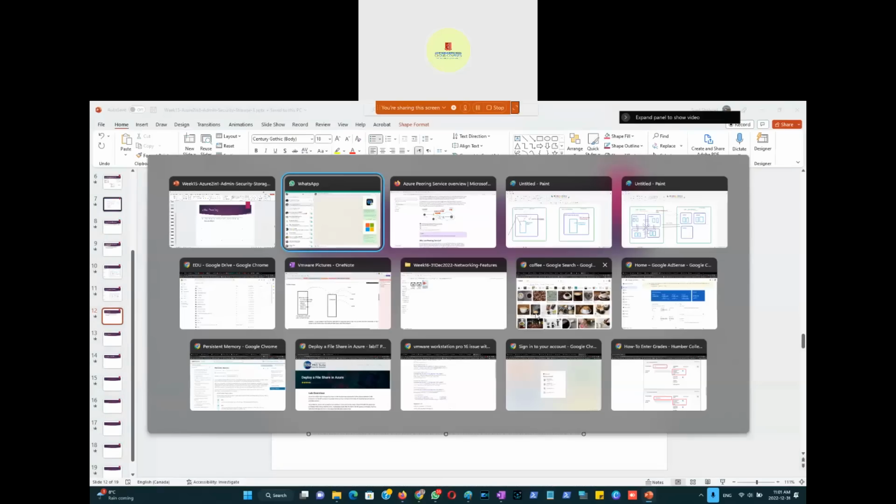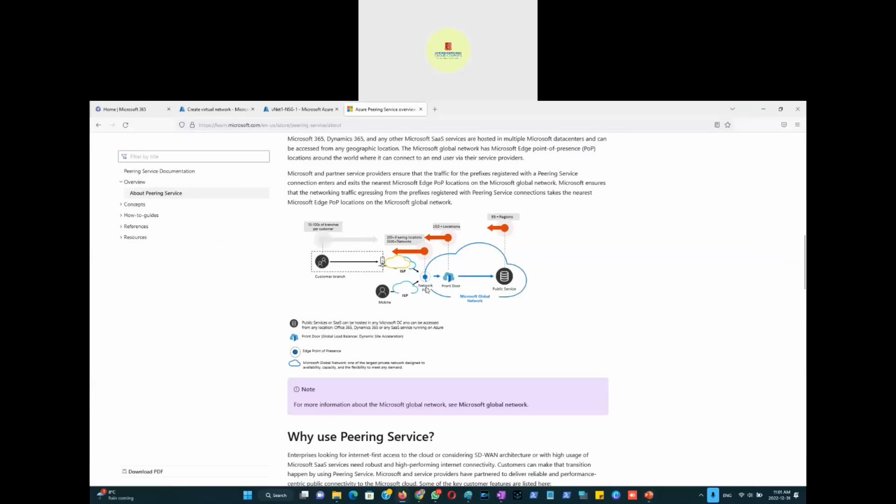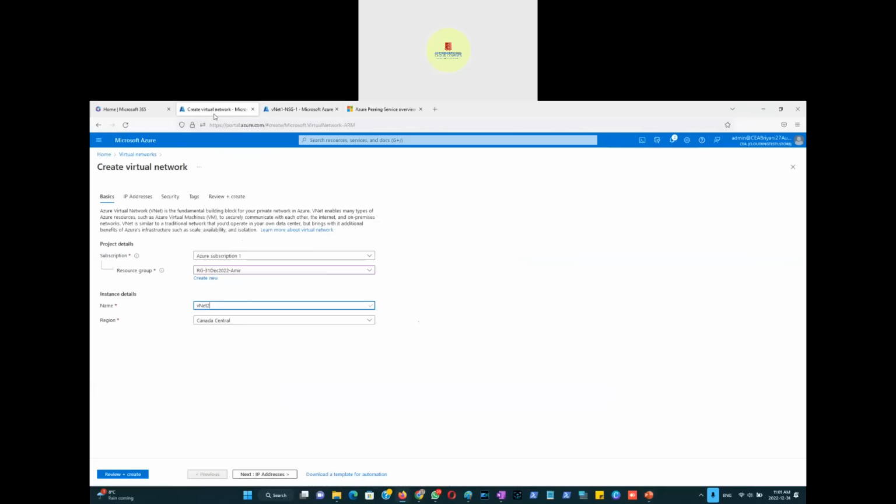But what I was trying to say is that we can also connect it to, suppose you created that VNet in Australia East or East Asia or UK South, right?